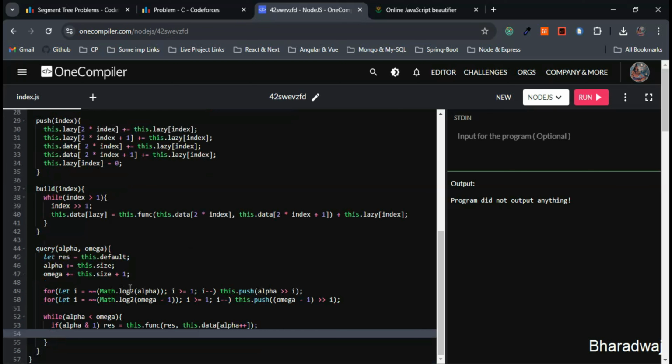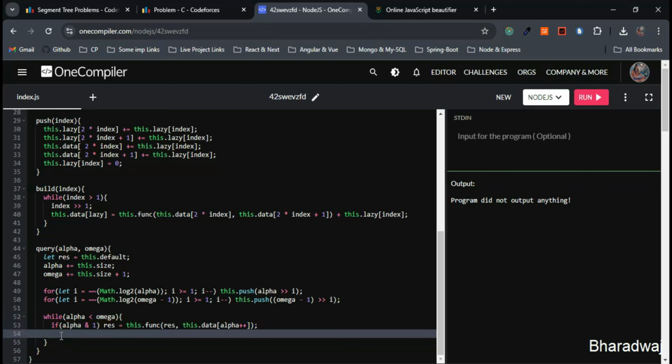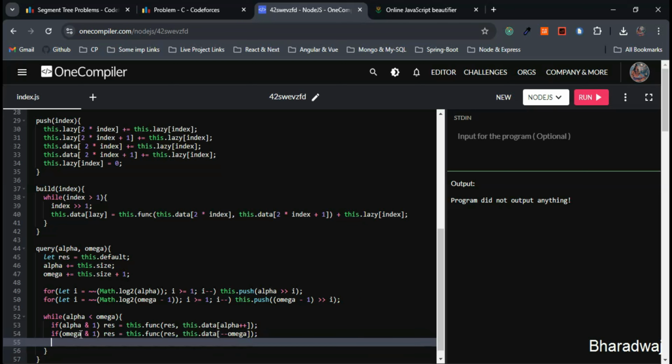Next, let me write same thing and let's make the necessary changes for omega. So I'll just copy the same thing over here. Instead of alpha, this has to be omega. Result has to be same thing, result, and this dot data of, instead of alpha, it has to be, we are decrementing omega, right? I'll just consider omega. So this is fine.